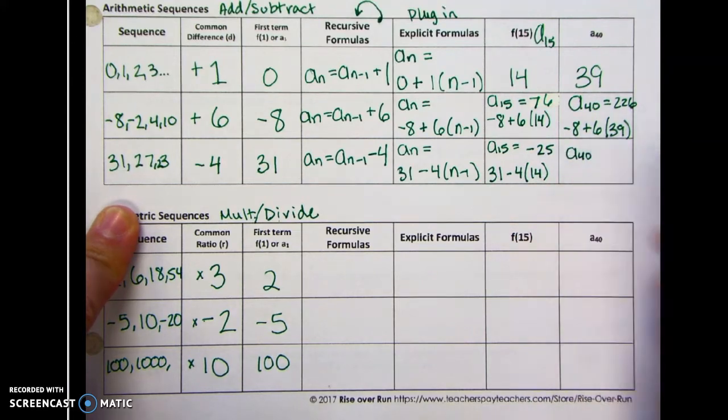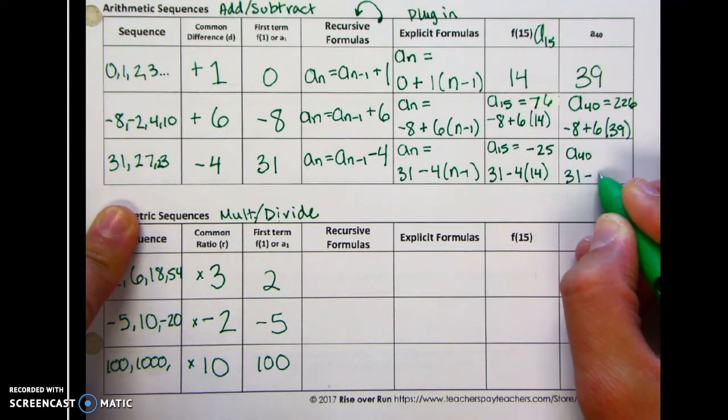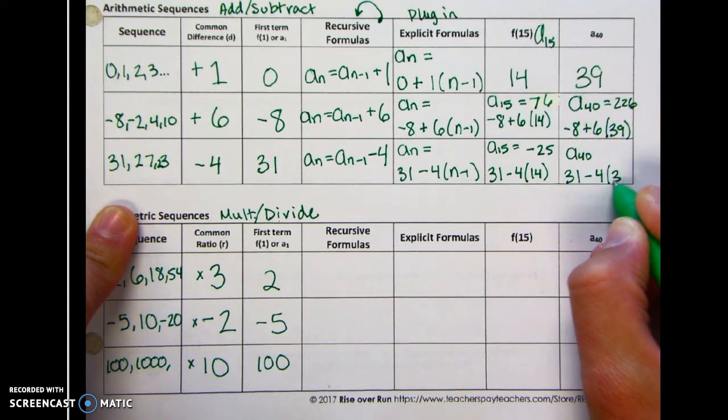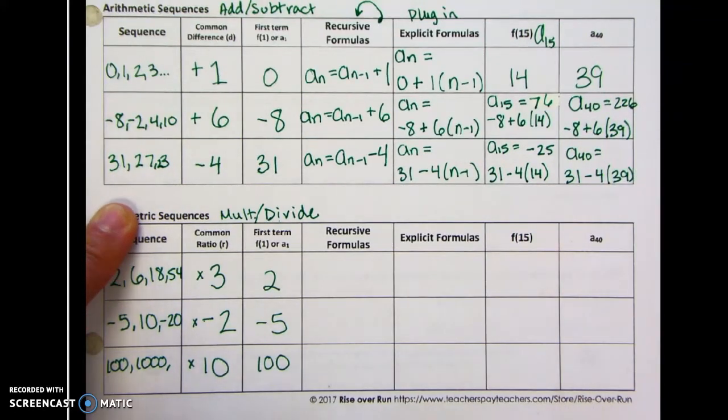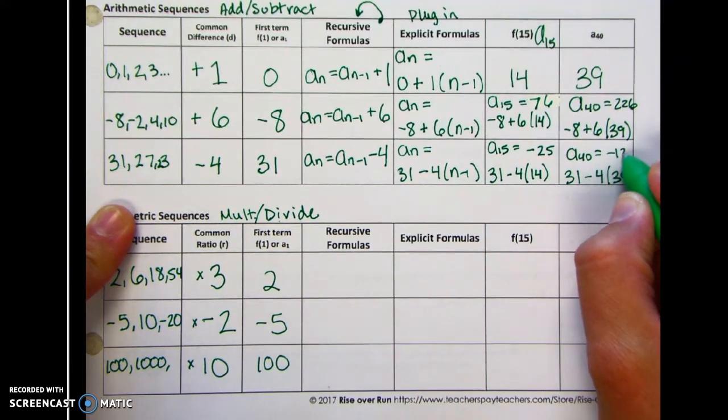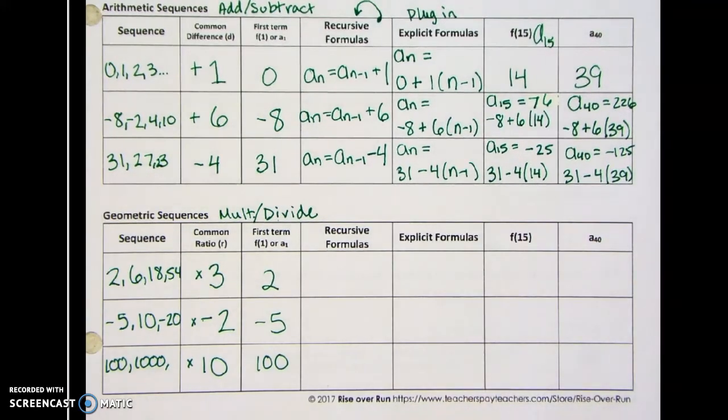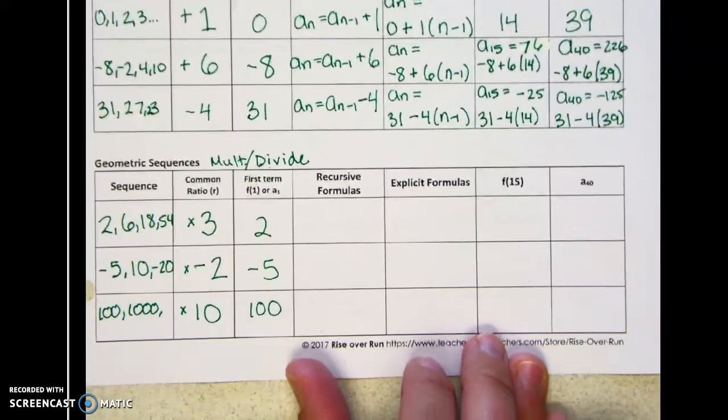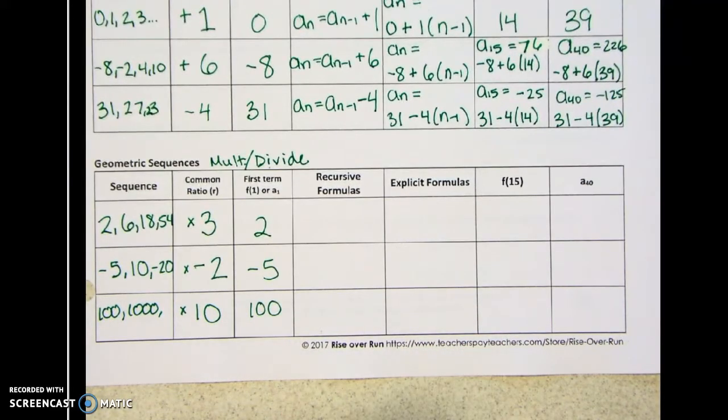Okay, how do you get to the 40th term? You start with the first number and then you subtract 4 39 times. And that's how you get to the 40th term. And that's going to be -125. How are we doing? Okay, do you guys see the resemblance in a linear function here? So a linear equation like an x and y graphing a line is called an arithmetic sequence. Yay, math. Are you ready for geometric? Hang in there, yes? We okay?